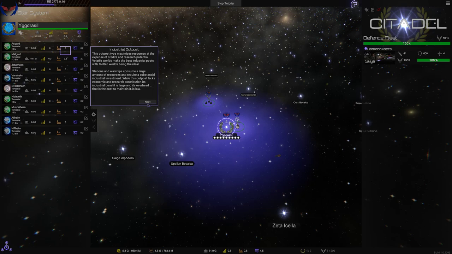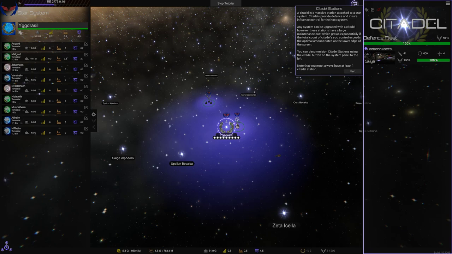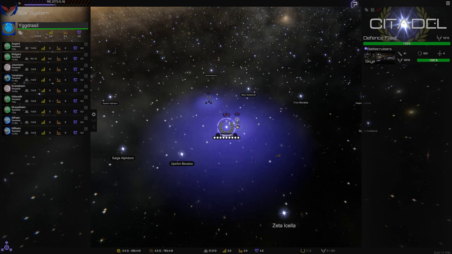Oh. That's an industrial outpost. Okay. Citadel stations. How do I get to that screen right there? That I'd like to know. Okay, so that's the Citadel, that's the defense fleet. And that's it? That's the Citadel. Those are battle cruisers. Okay.